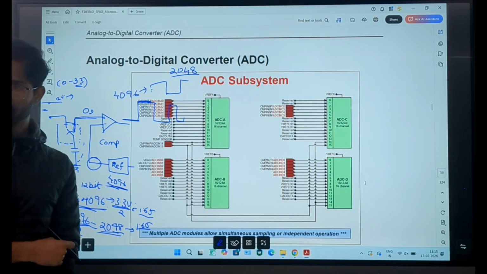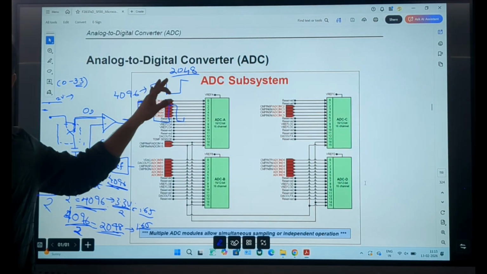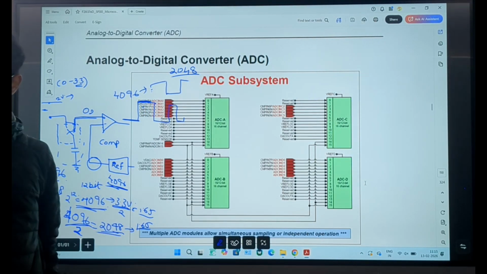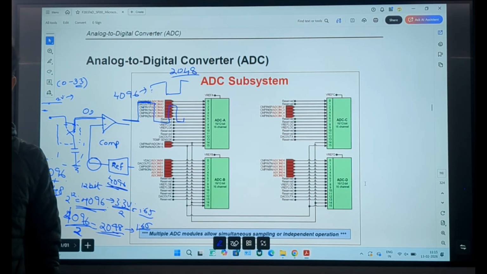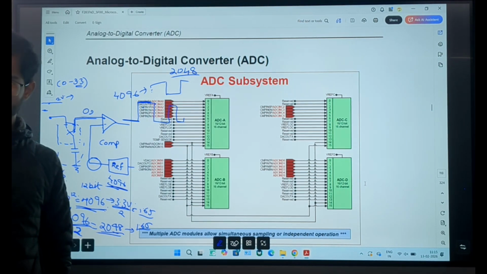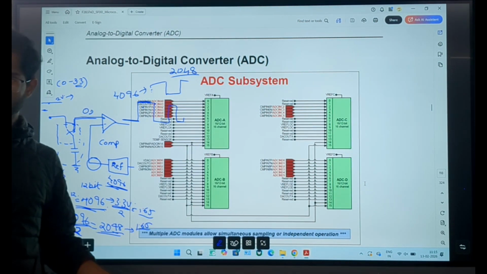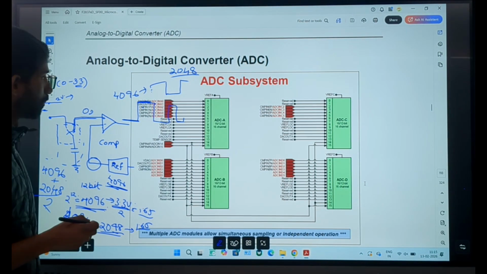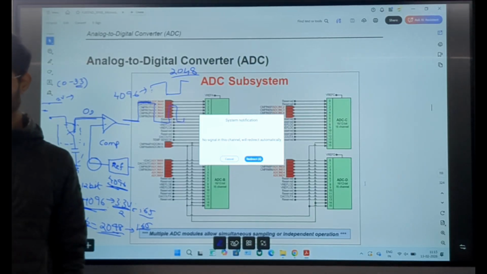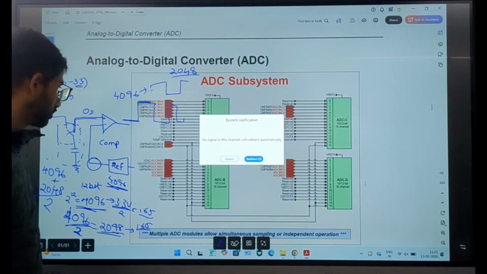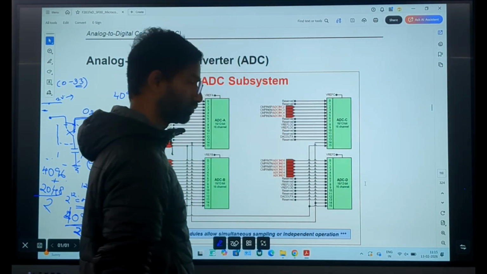So for example, if we have two values, until it converges, it will go continuously. If we have 2 volt and 2.01 volt, the pulse will be the same for some time, sir. 2 volt and 2.01 volt will be almost the same. Then the pulses will be almost the same. That is called error. There will be some error in this one. It is not exact.